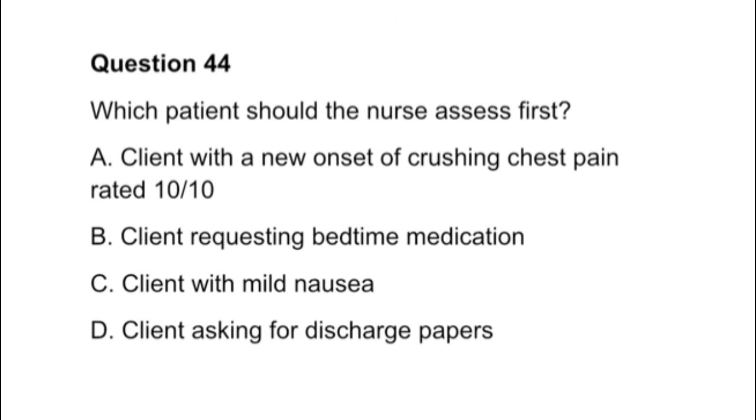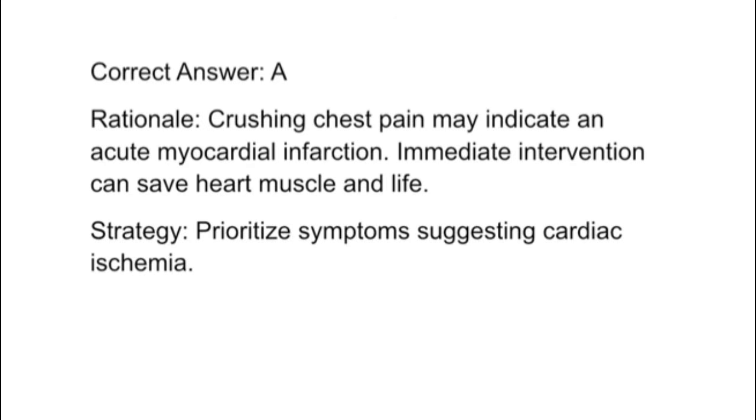Question 44. Which patient should the nurse assess first? A. Client with a new onset of crushing chest pain rated 10 out of 10. B. Client requesting bedtime medication. C. Client with mild nausea. D. Client asking for discharge papers. Correct answer: A. Rationale: crushing chest pain may indicate an acute myocardial infarction. Immediate intervention can save heart muscle and life. Strategy: prioritize symptoms suggesting cardiac ischemia.